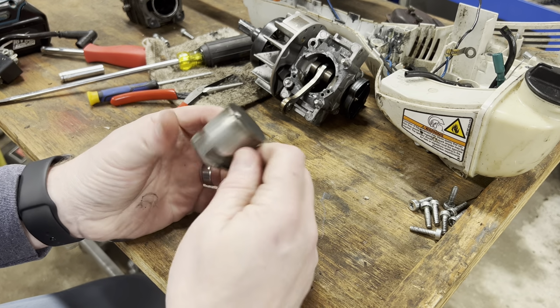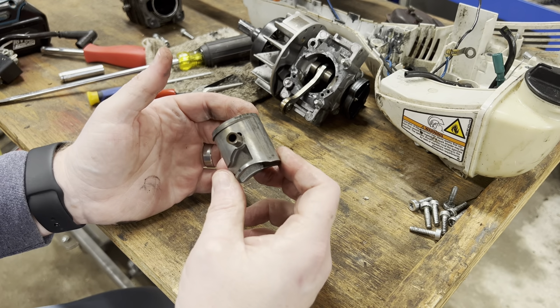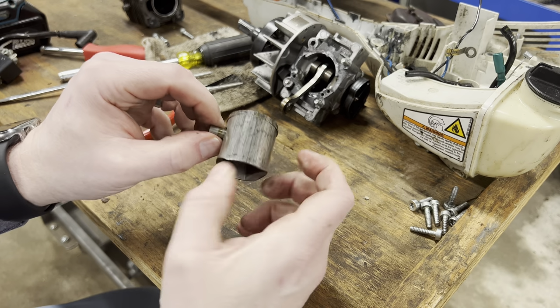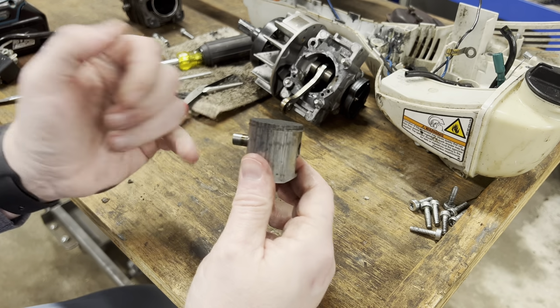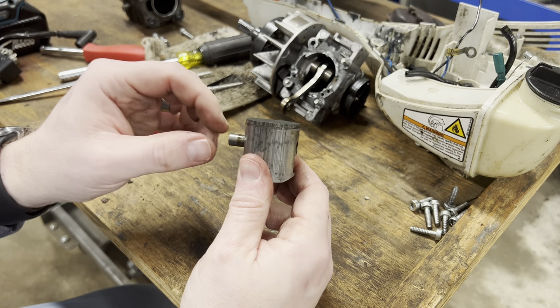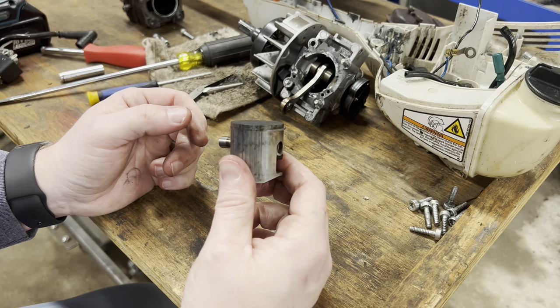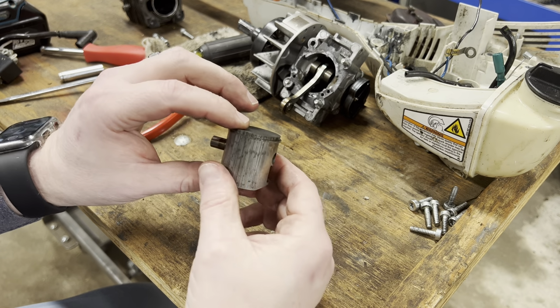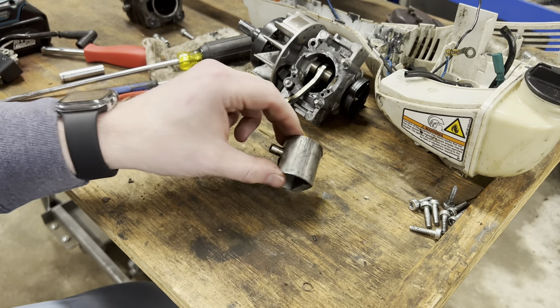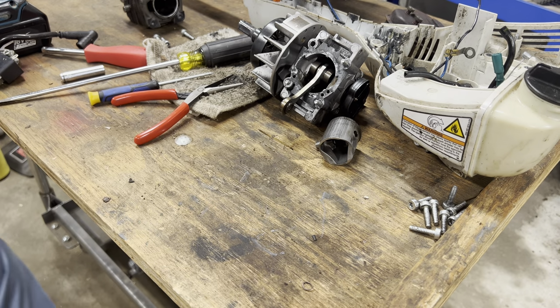I'm surprised at how light this is. This is the first one of this size that I've ever replaced. And I'm shocked at how light the piston is. The wrist pin has some girth and weight to it, but the piston itself is just incredibly lightweight to move, you know, the 10,000 RPM or 12,000 RPM that it has to move. It's crazy. Crazy to me.